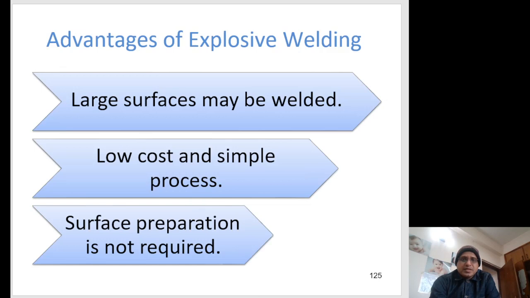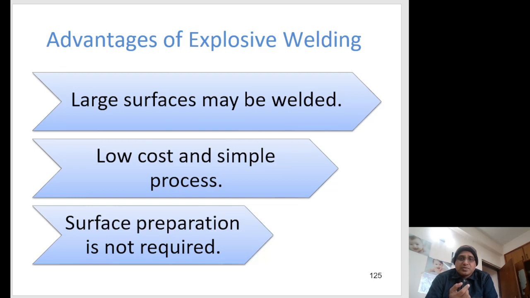The first advantage of this technique is that a very large surface area can be joined in a single shot of exposure. This is an extra added benefit of explosive welding. This technique is widely used in shipbuilding and aerospace industries because we have to join and laminate large plates. In a fraction of a second, the plates can be joined through explosive welding, and this is not possible through other welding techniques for a very large surface area.